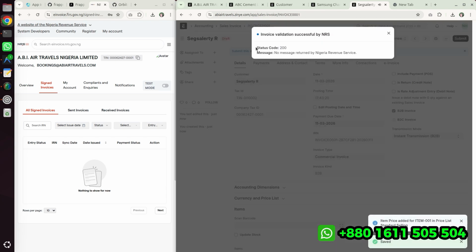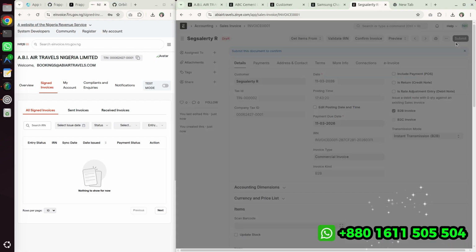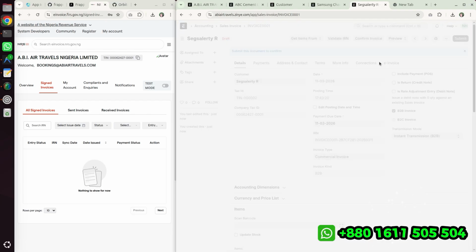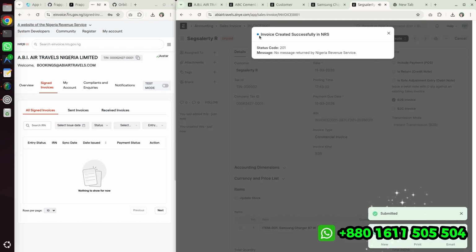So the invoice is validated. This is a valid invoice and this is checked by NRS. Okay, if I hit submit, the invoice is created successfully in NRS.